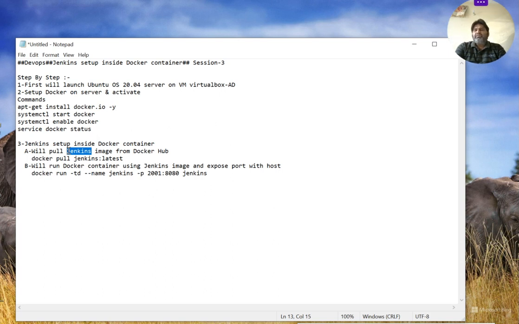There are three simple steps. First, I will launch an Ubuntu server, which is already done by me to save time, not to make a lengthy video. Secondly, I will set up Docker on the server. Yes, I will do it. And third, I will run a Jenkins container, taking the Jenkins image. So let's start.